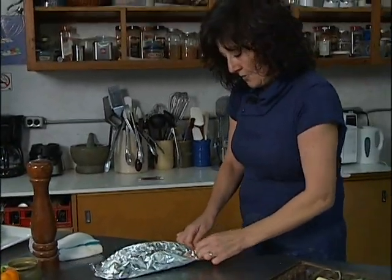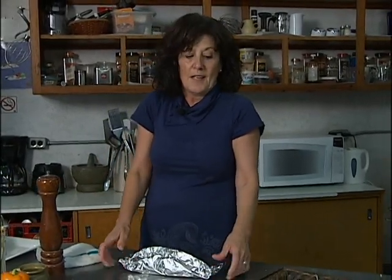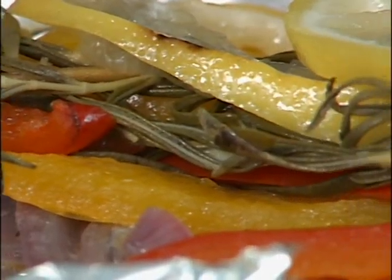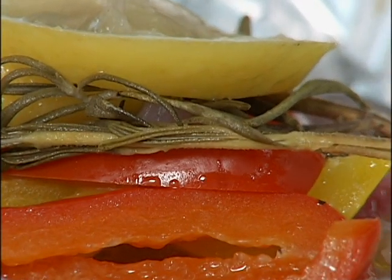This is a cooking style that you can use for fish or for chicken. If you don't like peppers you could use fennel — you can put anything you want in this. Whatever flavors you like, put them on. The basics are that you have to use either foil or parchment — that's your trick. Whatever protein you're using, whether it's fish or chicken, it doesn't really matter. High oven — that's a big secret to this. High oven, 400 degrees.